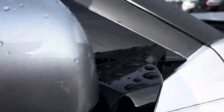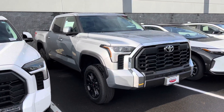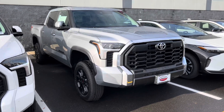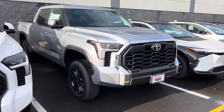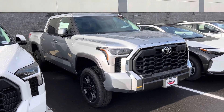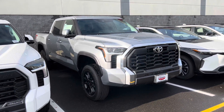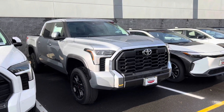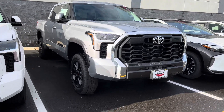I would honestly buy this thing — I'm very interested in this truck. I love Celestial Silver and I love the look of the lift on the SR5. It just needs a bigger tire. We've come to the conclusion that it's because of MPG — all the ratings auto manufacturers have to hold for EPA and government standards kind of hamstrings them. No more V8, no fun big tire with the package. I'm sure if Toyota could ignore MPG regulations, this thing would have a big BFG KO2 or something fun on it. But tell me that is not a beautiful truck.